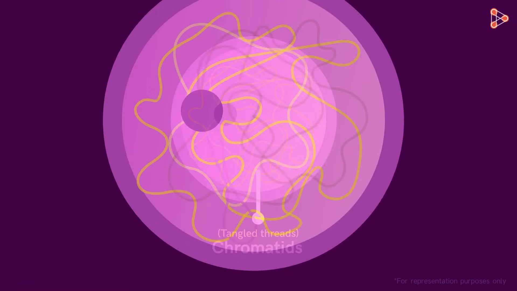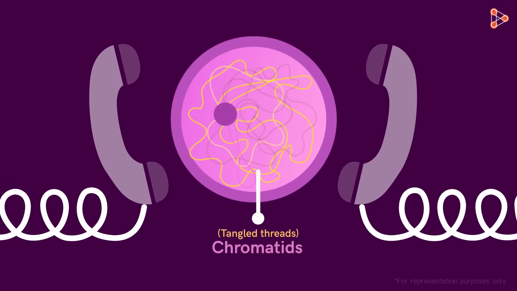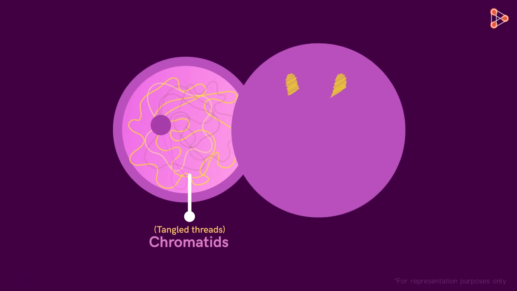This process is aided by condensation of the threads. It means these chromated material will gradually start coiling like a telephone wire. As a result, the threads will gain structures like these. Are we familiar with this kind of structure? Have we come across it before? That's correct! It is the structure of a typical chromosome.